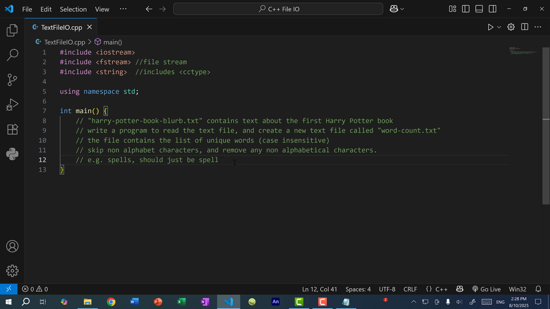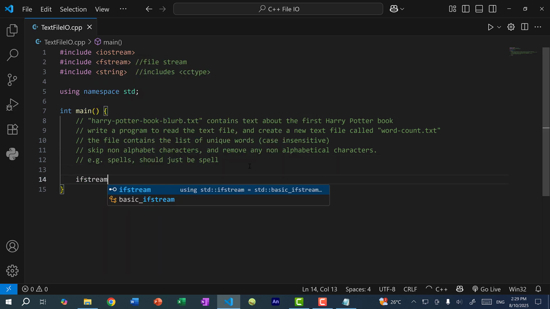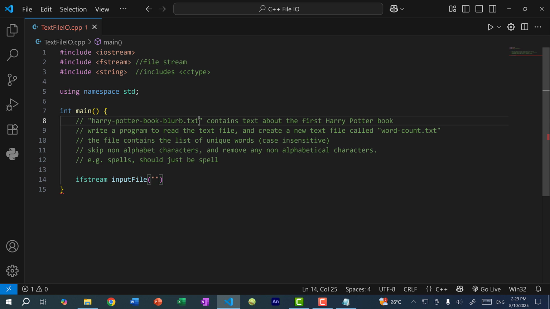Alright, so just pause here and try to solve the problem, and then in a bit we'll go over the problem together. Alright, so let's start the problem. We already included fstream, so this is going to be used for reading and writing to a file. Here I'm going to use the ifstream. This is input only, so read only, and I'm going to call the variable input file. Here we're going to pass in the file name. And actually we have it over here, so I'm just going to copy this and paste it here.